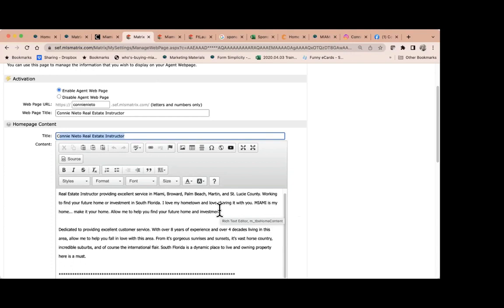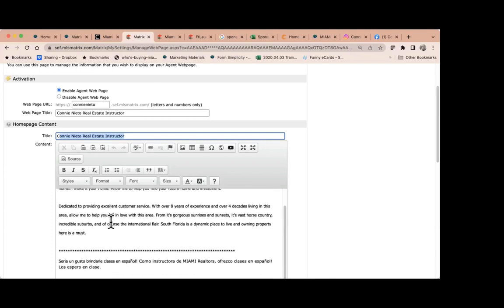Yes, if you have a bio already created, and if you're doing social media or you have a website already, go and copy and paste that and stick it in. Remember that that would make it identical to what you're using, again, helping you with search engine optimization. What you write up here, you will most probably be using in other sites as well. Okay. Now, I also put in here dedicated to provide an excellent customer service with over 8 years of experience and over 4 decades living in the area, right? All of this here that I put, you can use. Would you like me to send you a copy in the chat?